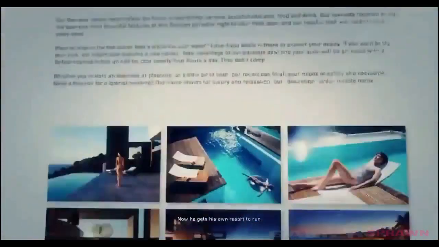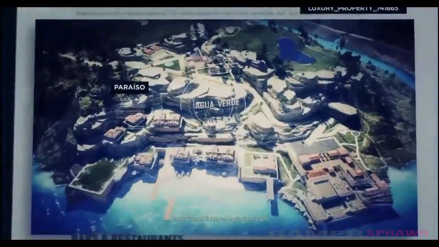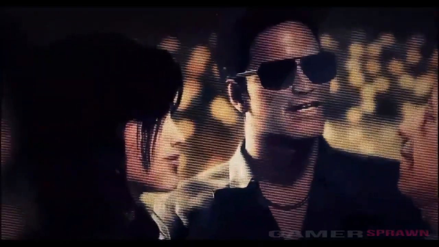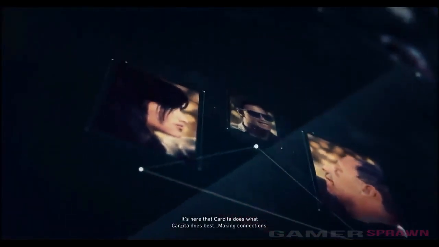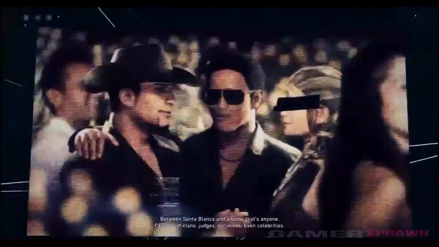Now he gets his own resort to run. This used to be a national park, but Santa Blanca turned it into an exclusive resort. It's here that Carzita does what Carzita does best, making connections between Santa Blanca and anyone that's anyone. CEOs, politicians, judges, socialites, even celebrities. You know who that is, right? Hint. She just went to rehab for saying something racist.